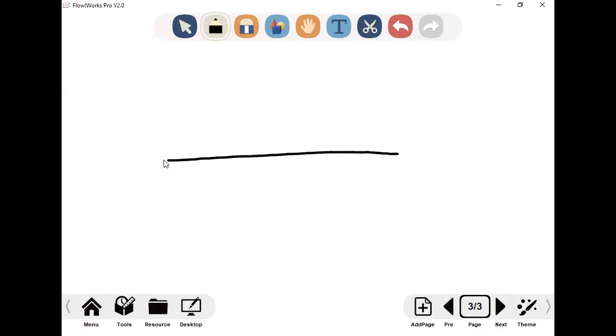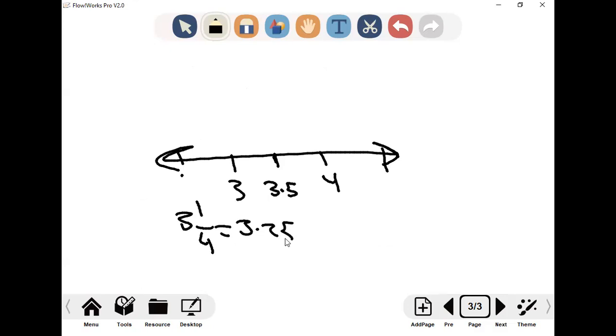Look at the board. This is the number line, right? This is 3, and this is what? This is at the middle. It will be 3.5, a half. 3 and 1 over 4, it is here. The half of the half. Got it? Half of the half is a quarter. Why? Half multiplied by half is 1 over 4, right? Half of the half, right? So here, it will be here. You cannot put it here. It is not 3. It is 3.25. Understand? Time.